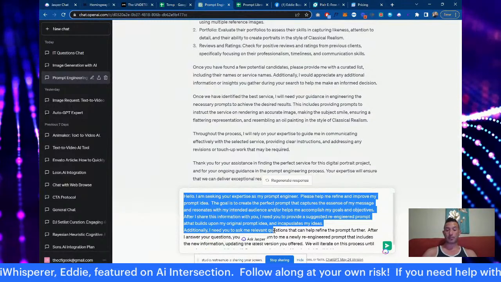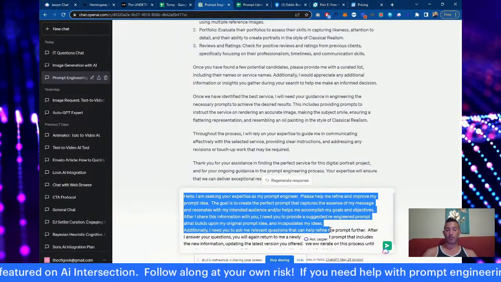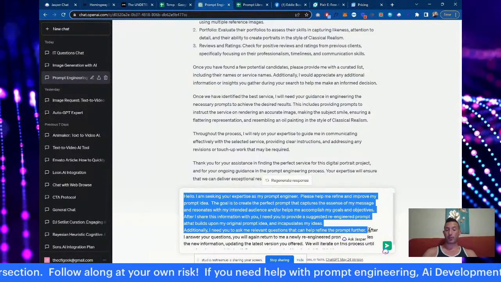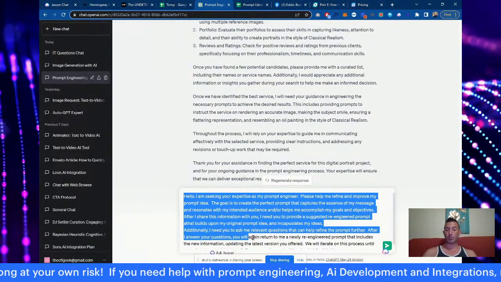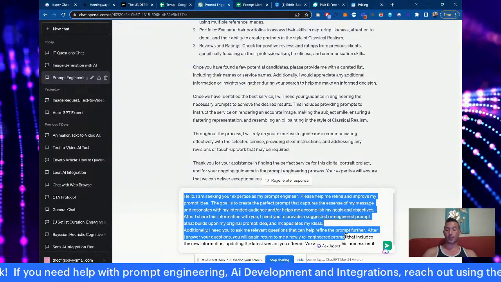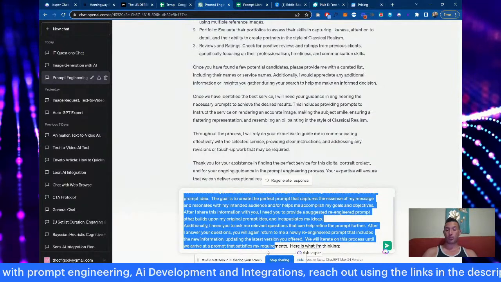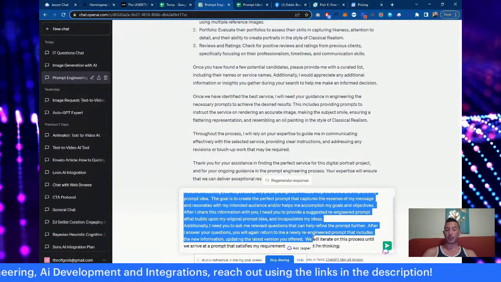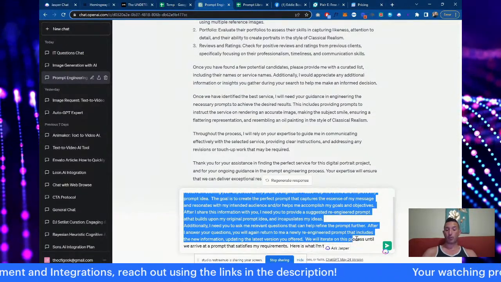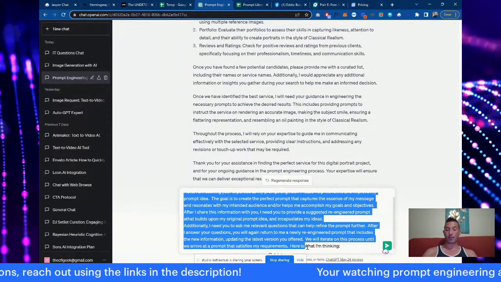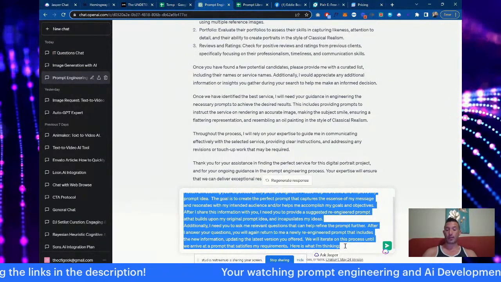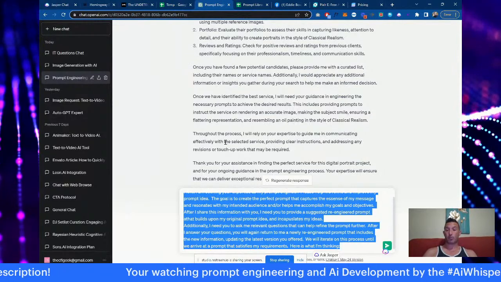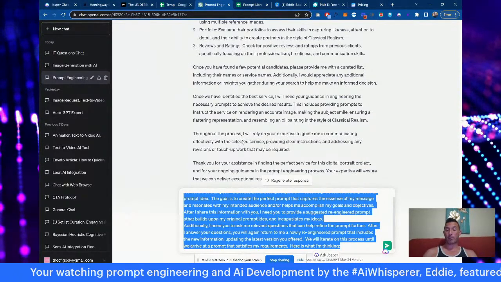Additionally, I need you to ask me relevant questions that can help refine the prompt further. After I answer your questions, you will again return to me a newly engineered prompt that includes the new information, updating the latest version you offered. We will iterate this process until you arrive at the prompt that satisfies my requirements. Here's what I'm thinking."